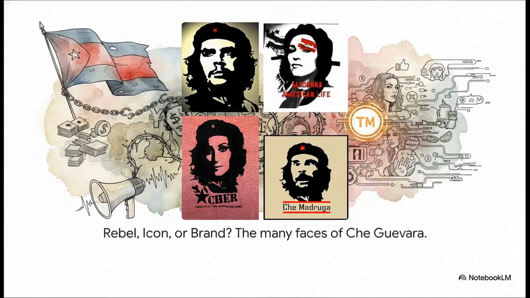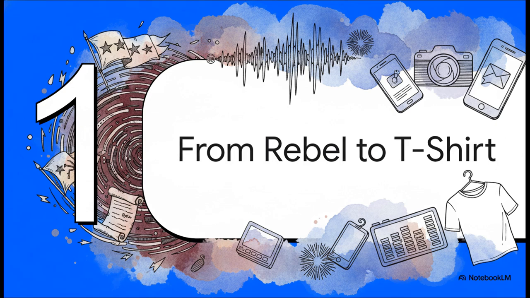the past? I mean, you've seen this face everywhere. Che Guevara, the revolutionary. But how does a guy like that end up on a Madonna album? Or even mashed up with a character from a sitcom? How does a rebel become a brand? Well, the answer is all about the power of representation. So first, let's just trace this wild journey from revolutionary icon to a face you see on a t-shirt.